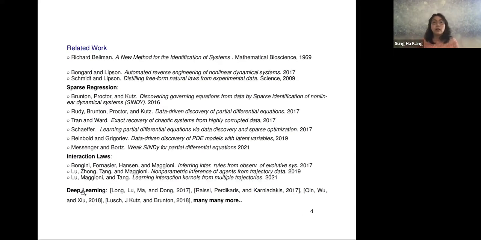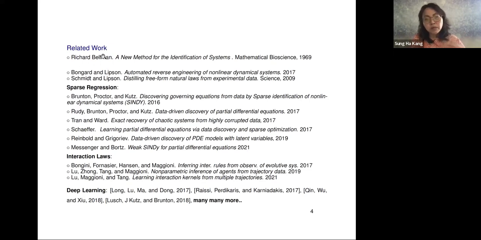Okay, related work. Given data, how to understand or have an idea of what the underlying dynamic is has been around for a long time. Meaning the concept of being interested in the dynamics which gives us this phenomenon has been around. But because we don't know anything about the underlying equation, it is natural to think there is some sparsity involved. So there are maybe only a finite number of terms contributing to this dynamic.